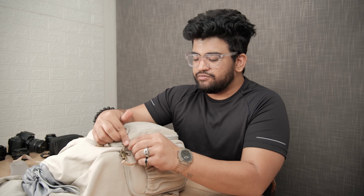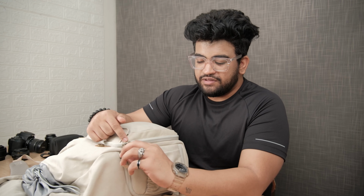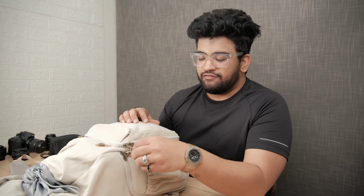Though on all the zips where your camera compartment is, you can also put another padlock, because the zips are padlock compatible. But yeah, if you just want a run and gun extra layer of security, you can just put it like this on the clip. You don't have to be the most secured person out there, but you just have to level up your security one bit so people are scared and do not get into your bag.